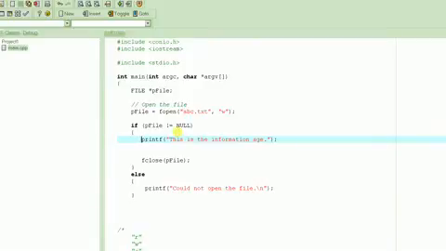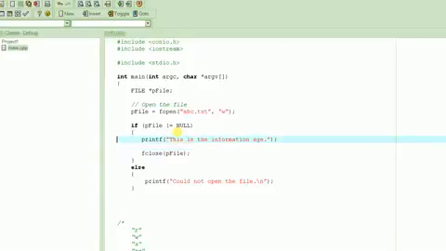But this statement is going to print on the screen. It's not going to print on the file. Okay, it's very simple to print on the file. We just use a similar function called fprintf. And fprintf obviously needs to specify which file you want to write to.